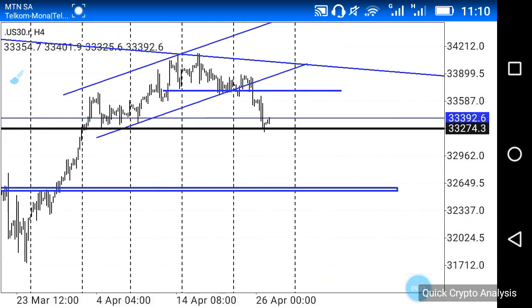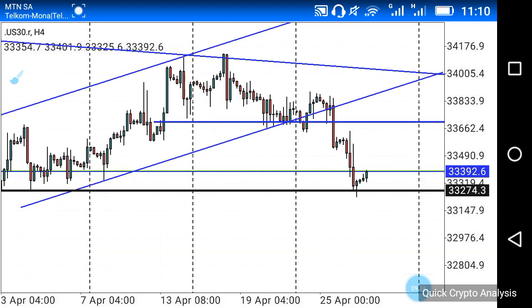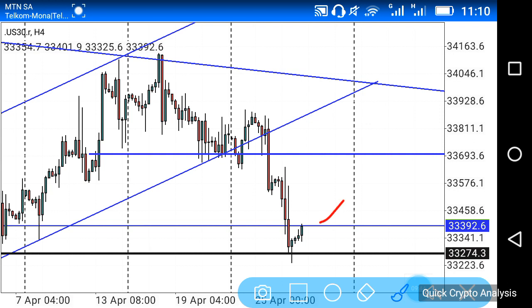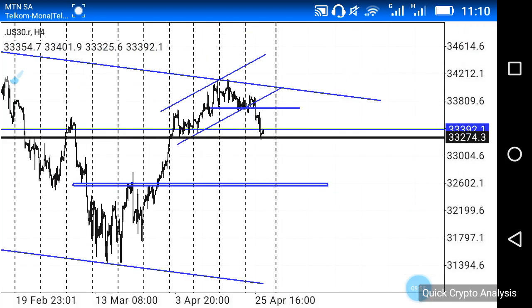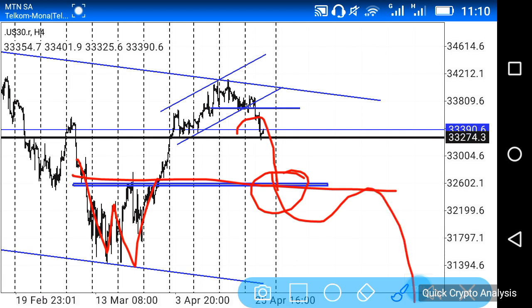What else do we see on the H4 chart that we should be paying attention to? At this point, I don't see much, guys. I don't see any buying opportunities or selling ones for that matter. Nonetheless, I would love to see the market head up to this level, and if it does so, at that level is where I would look for further selling opportunities. And as I've said, my first take profit should be, I would say, this level over here, which is the neckline of this W structure, right? Yeah, and I believe also in the future that we will see the market head further down to around this level.